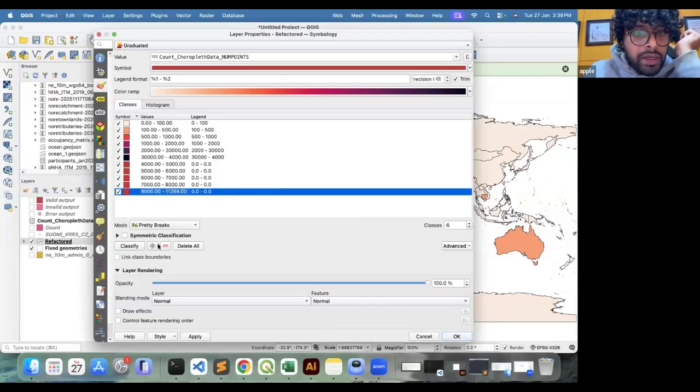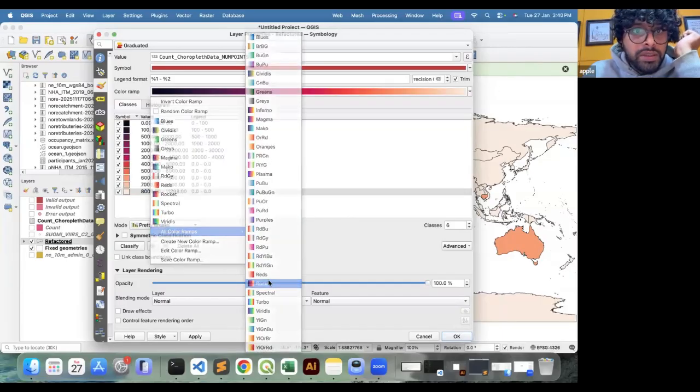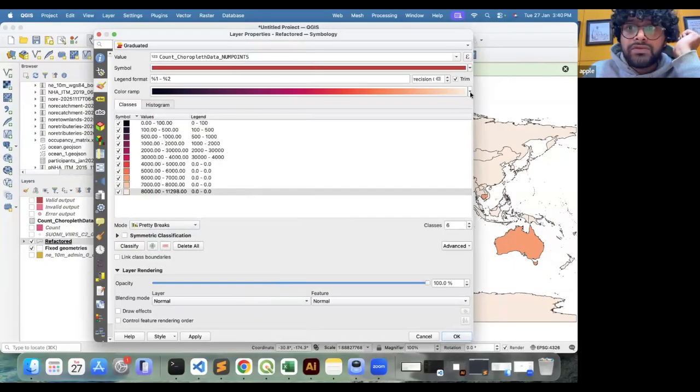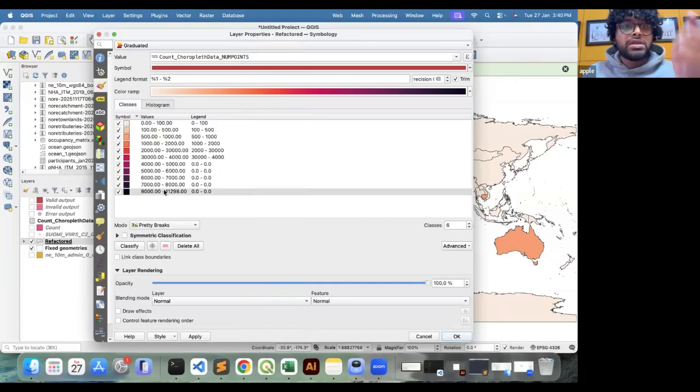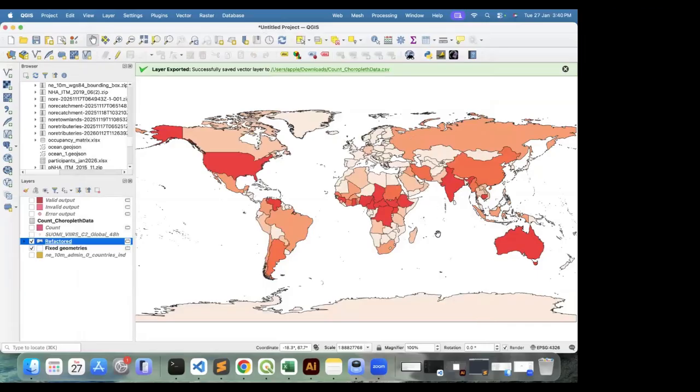Right now this is all red, so we'll change the color ramp. Let's try this rocket. Yeah, this gives the color distributed the way we want, and now you have 8000 and above as the darkest shade. Now let's hit apply. Now this looks better. But actually it is showing 2000 to 30,000 instead of 3,000.